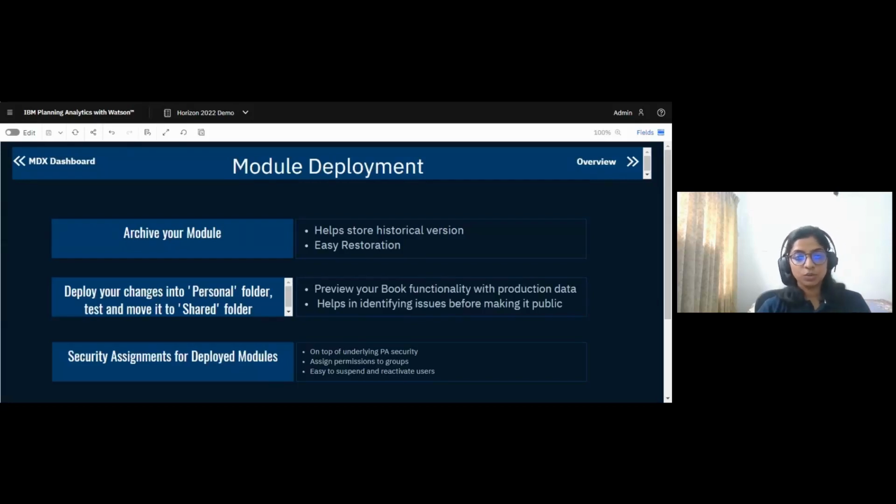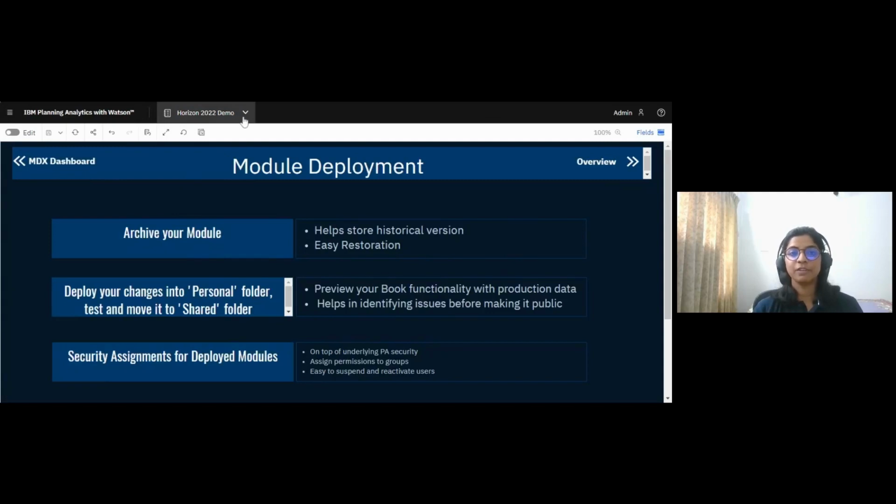A third point that I would like to discuss is a very simple recommendation that I will have for those, especially those who have not yet deployed modules or projects in PAW. So what we can have is we can deploy our module, and I would just recommend 3 steps to always have a check on. One is archiving your module.